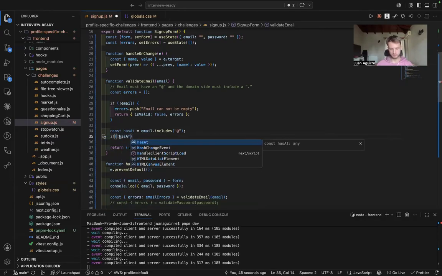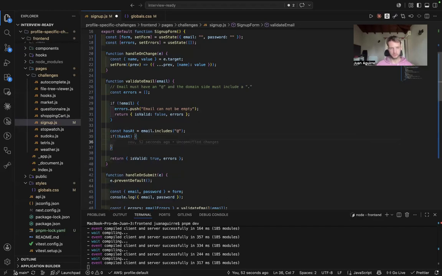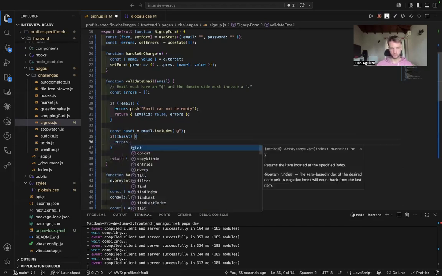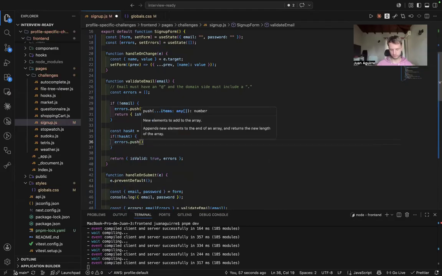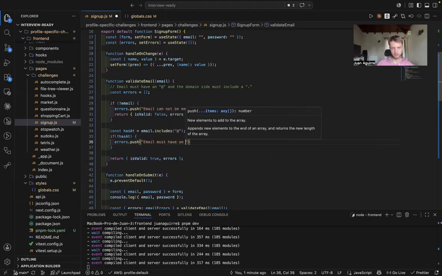So if has @, if it doesn't have @, errors dot push: email must have an @ sign.